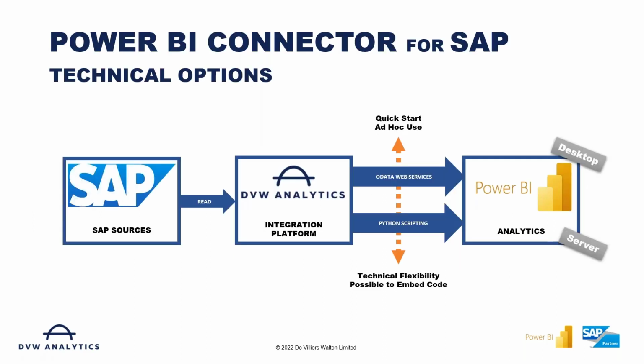Okay, let's drill down a little bit and look at what we're going to look at today. Technically, the way that we connect in, there are two options, and as you can see, we have our SAP sources. This is where we've just been on a couple of slides ago. The integration platform, where we build our connectivity, and then it's the connectivity into Power BI that is interesting. Firstly, there is a direct connector that is available using an OData web services. So we can pull data, or call, if you like, our connections from Power BI using OData Web Services.